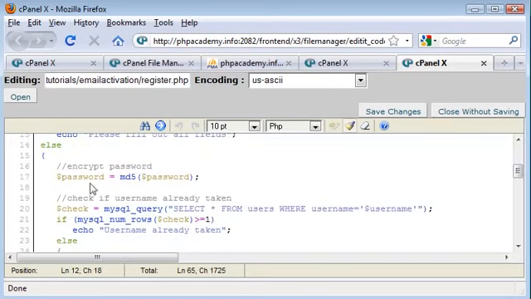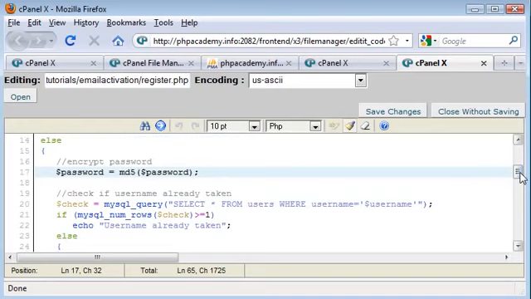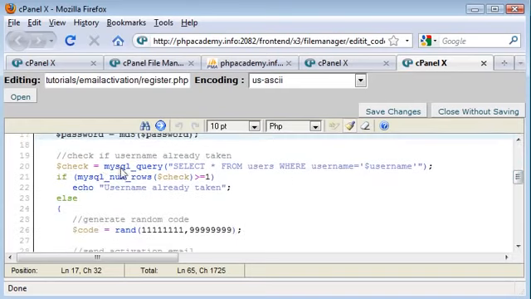Coming back down, we're encrypting our password because when we register we want to put an MD5 encrypted password in. If you don't know what that is, give it a read up. It's just a form of encryption. And then we're checking if the username is already taken. So this check here is just going to say mysql_query, which is our function, select star from users where the username equals the username variable that the user has provided, and then if the number of rows is bigger than or equal to 1, so if a row is returned with the username equaling the one that they've given, then we're going to say username already taken.